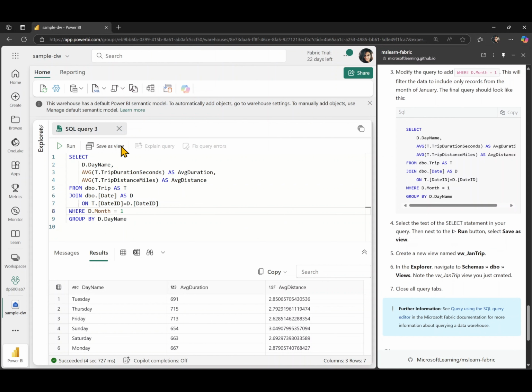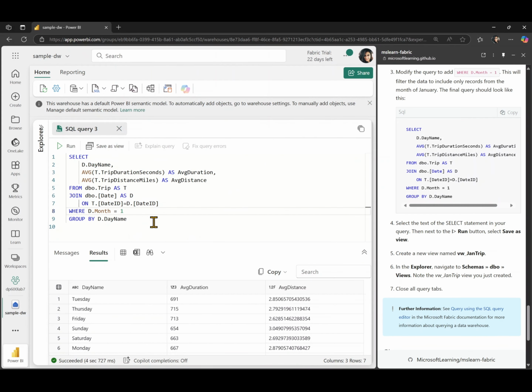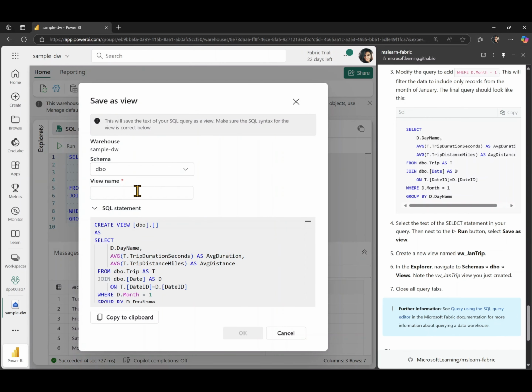And now, instead of creating a view manually, we're just going to save it as a view right here. But for that, we do need to select the text of the select statement, and then we can save it as a view. Let's save the view name as view Jan trip, for example, and hit OK.